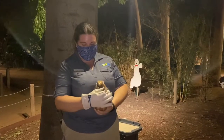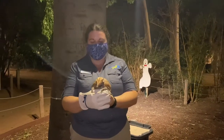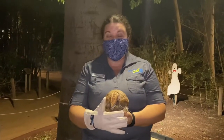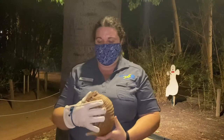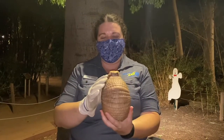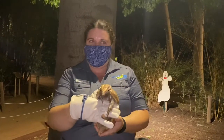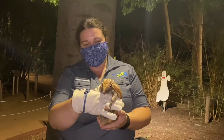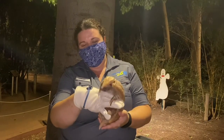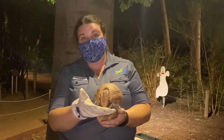This is Bolito. He is a southern three-banded armadillo. They're called three-banded because they have three stripes on their back, which makes their shell nice and flexible so they can curl all the way into a ball to protect themselves. You'll notice he has very long claws on his arms and a long, pointy nose.